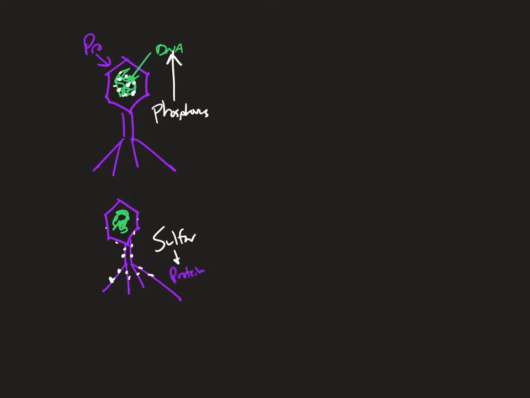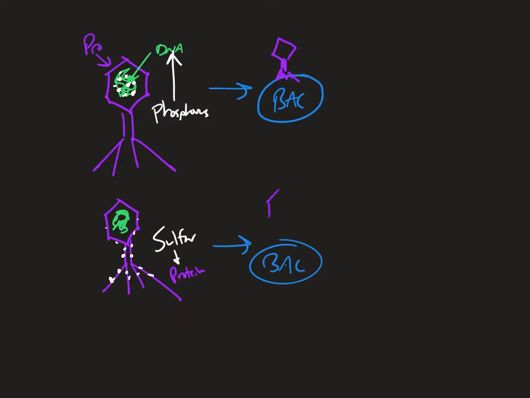Now, in both instances, then, they're going to allow these things to inject bacteria. So, put a little bacterium on both of these. And we're going to allow the bacteriophage to come in both instances. Right? And they're carrying this DNA inside. Right? But again, in this one up here, the DNA is labeled or tagged, and this one, the protein, is what's tagged. And here's what Hershey and Chase found.